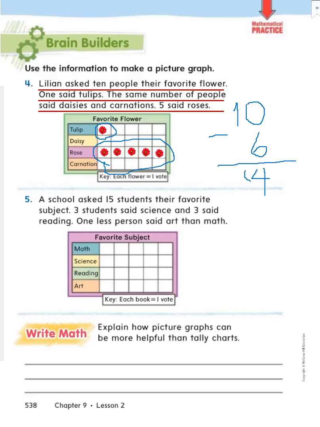Well, we've got 4 people, and we don't know what answer they had. Let's go back and look at the problem. The same number of people said daisies and carnations. We've had these kinds of problems before. How can we break up this 4 so that it's the same for daisies and the same for carnations? How can we break 4 up easily? If you need a moment, I'll give it to you.